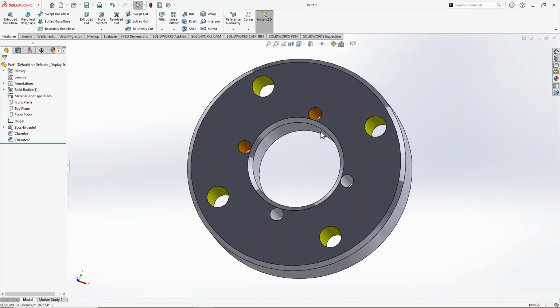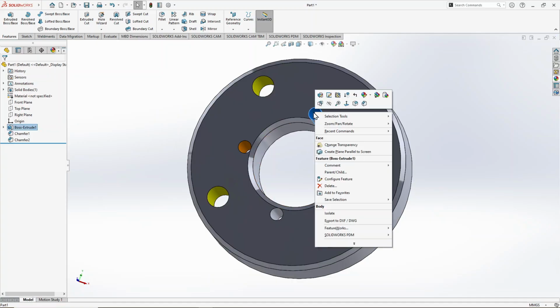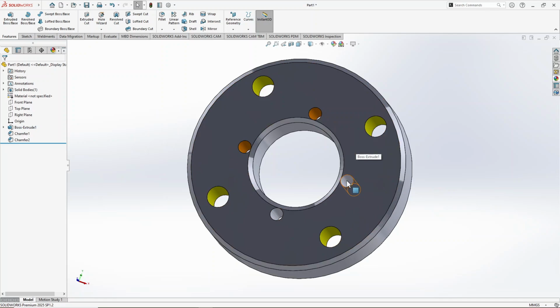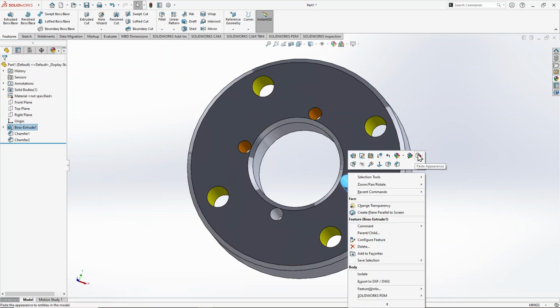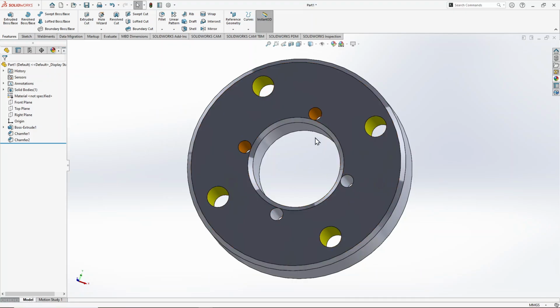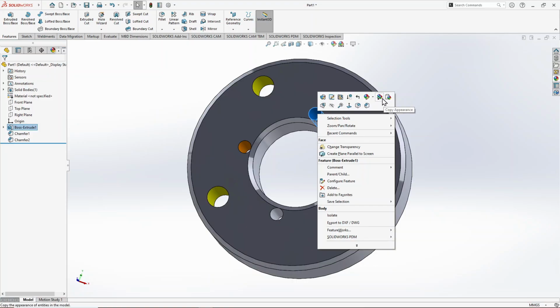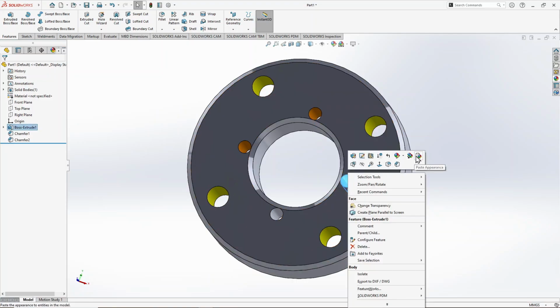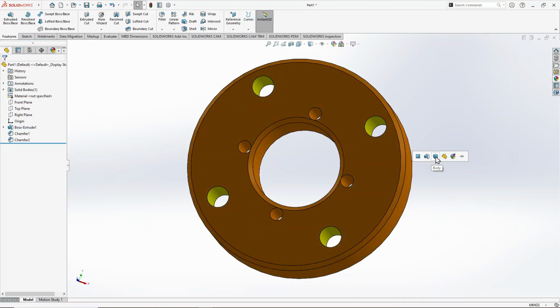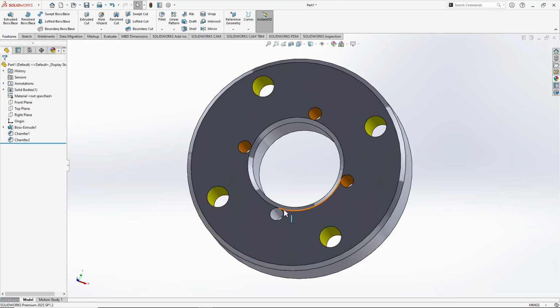One more thing. If you want to copy this appearance, right click on the face, go to copy appearance, right click this face, paste appearance. Do it again. Right click, copy appearance, right click, paste, but you still have to place your mouse at the same position. Left click here. Now you can see the options are visible. Select the face. Again select the internal side and select paste appearance. If you move your mouse in a hurry, you will lose the options. Again, right click, click paste appearance, select the face.